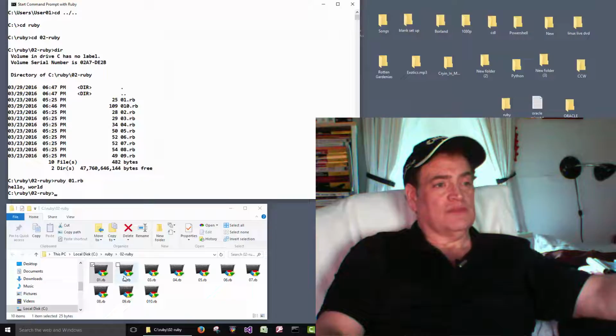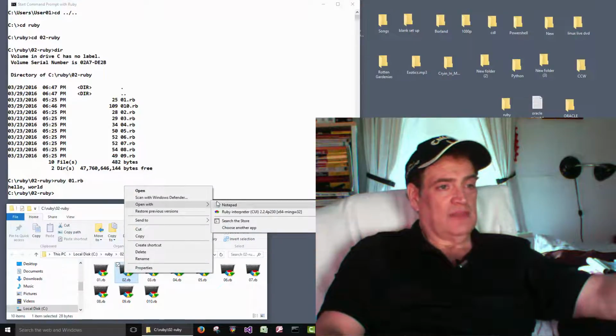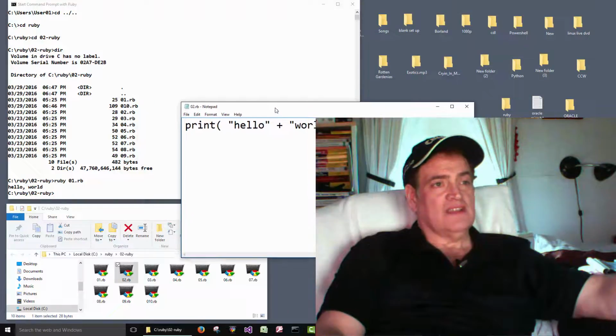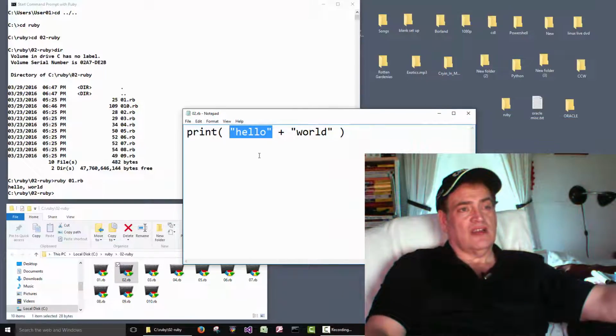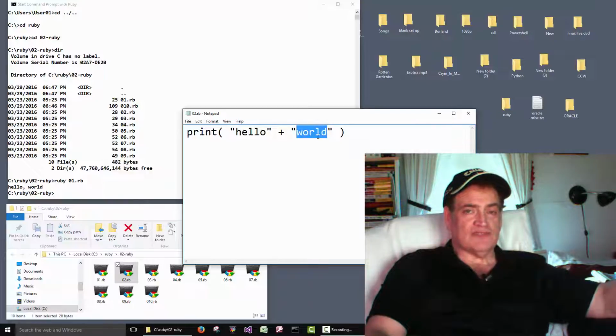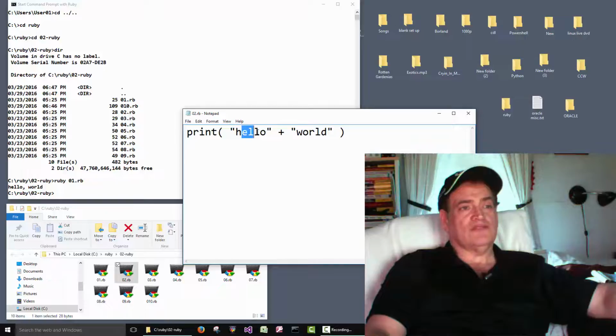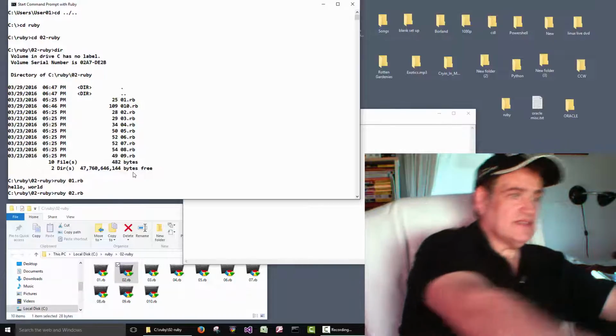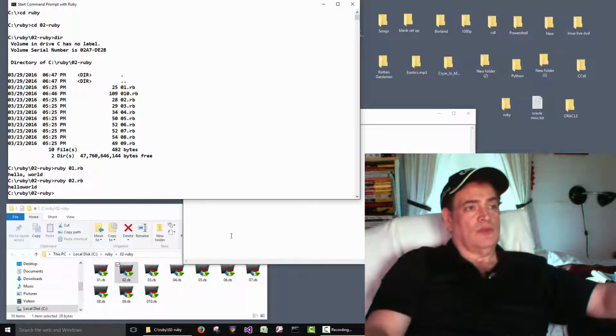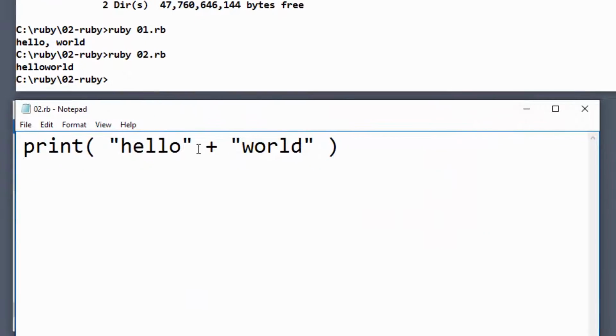Okay, so number 2. Kind of the same thing, but just some small changes. You can see here we've got it broken up into two separate words. Hello, and then world, and then we connect the two with a plus sign. We call them strings. It's a string of characters. So we're taking one string here, and we're connecting them with a plus sign. So here, I'll use the arrow keys to go up, and then we just have to change it to 2. So now we have the text printed out, hello world. Now you can see there's no space here.